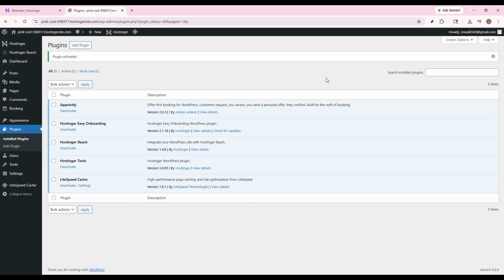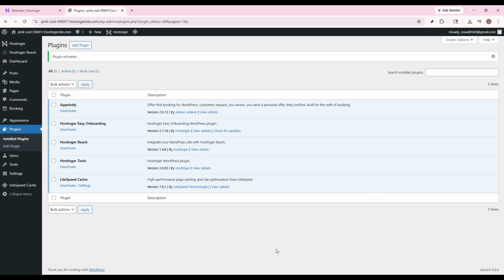At this point, you've learned the basic workflow for using Hostinger with WordPress. You know how to log in, open your website from the Hostinger dashboard, enter WP Admin, create pages, publish content, change your theme, and install plugins. That means you now have the foundation to start building and managing your site with confidence.